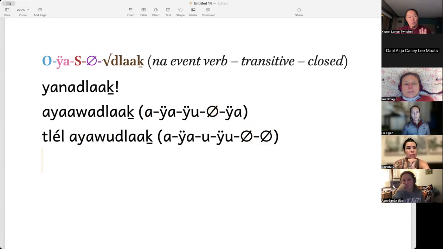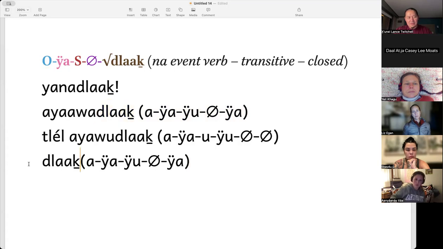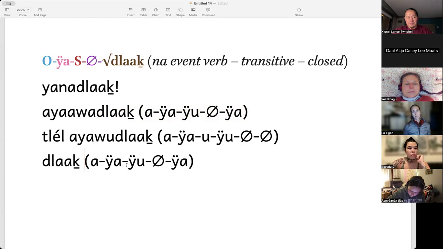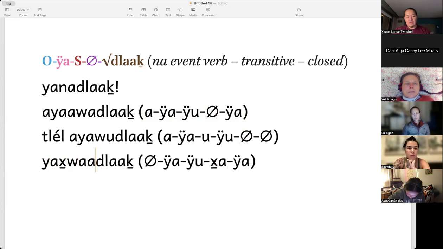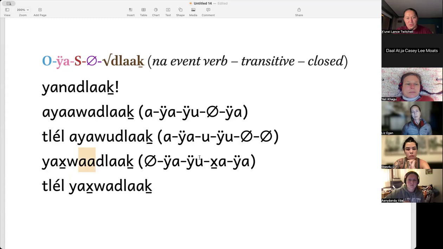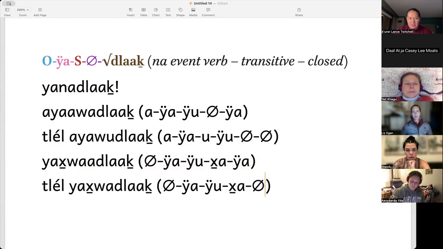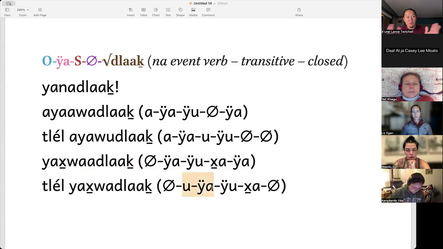So for example, how would I say? So I would take this. Here's our pattern. We're going to end up with la. That's going to stay the same. How would I say I succeeded? Yahwaglok. Yeah, so that goes to cha, which reverts that back to zero. And I didn't succeed. I didn't get it. Tlesh Yakutlak. So what happens here? We go from two A's, from y and ya, to one. Because what happens here? We do get this, but these two pretty much always just combine.